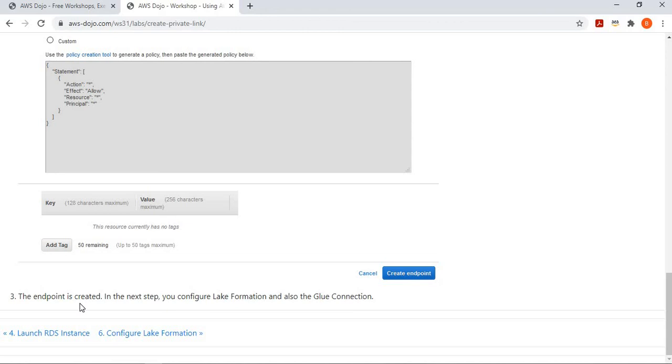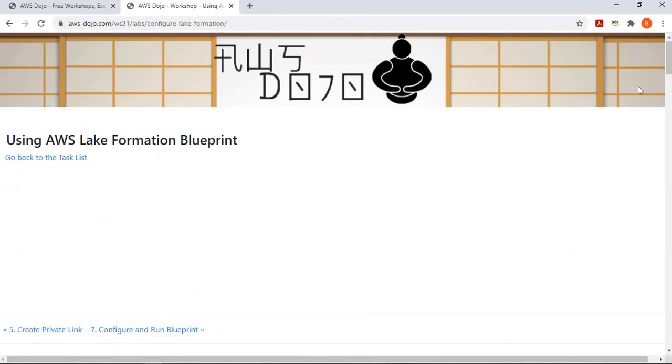So having done this, now we can go to Glue and Lake Formation and start doing the configuration over there, because now my relational database, my source database system, is ready, my destination S3 bucket is ready, and my communication to S3 is also ready. And now I can start working inside Lake Formation and do some configuration over there. So for that, you go to configure Lake Formation.